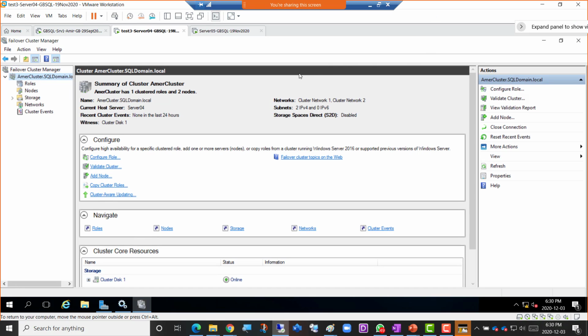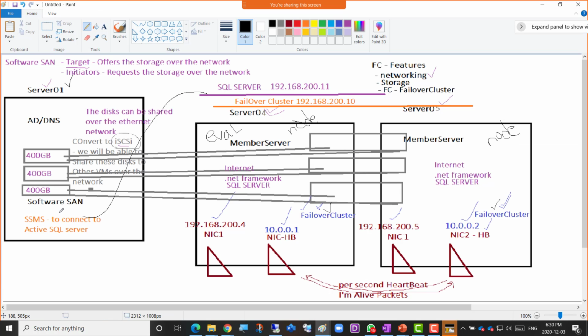The next steps are that I will just simply go to the diagram. We need to connect to the instance that is called ENROLL instance, and right now the current active node is server 4, and the current standby or passive node is server 5. So this is active and this is passive or standby, right? Standby, same thing. So if this is standby, this is the active node.